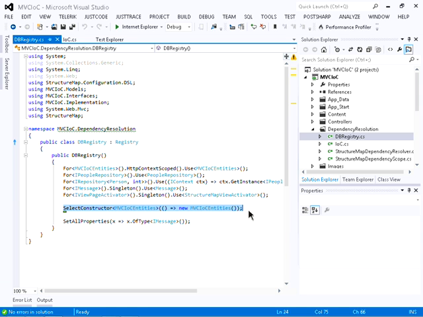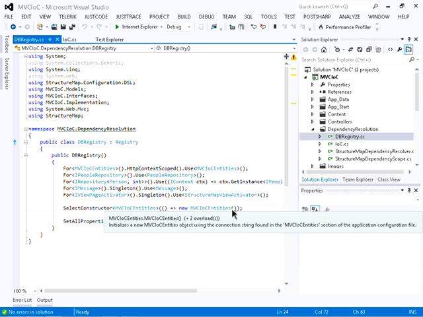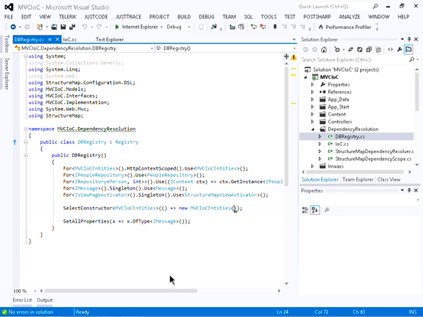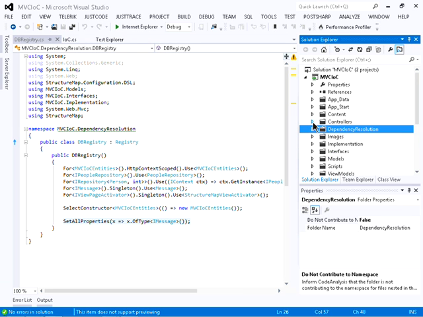By default, that's already included in there, and you only have to provide a different one if you're actually changing where or how it's connecting to the database. So we don't want StructureMap to pick that constructor. With this convention, we can tell StructureMap the constructor we want is the one that has no parameters. And then again, we have our set all properties for the IMessage interface that we have up here.